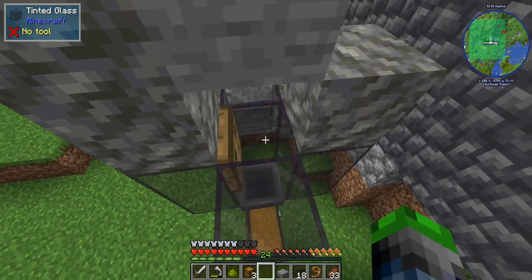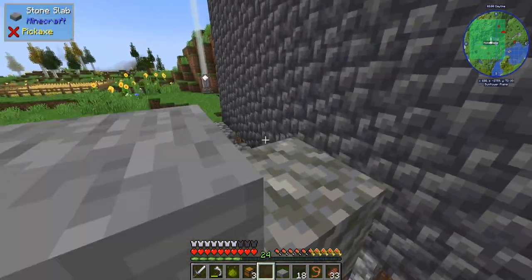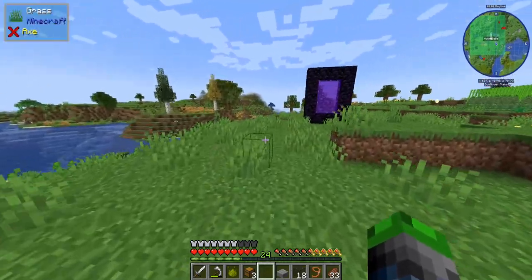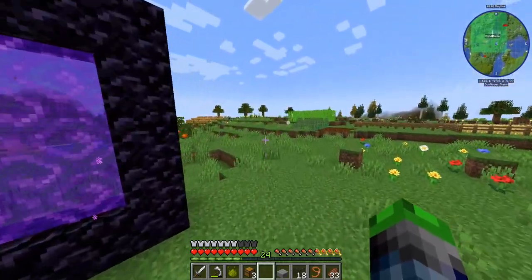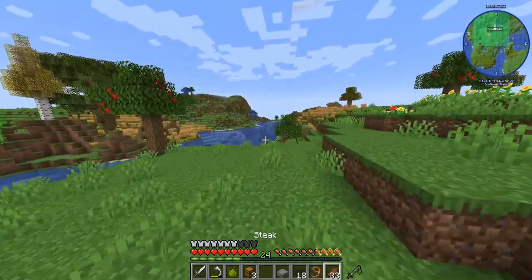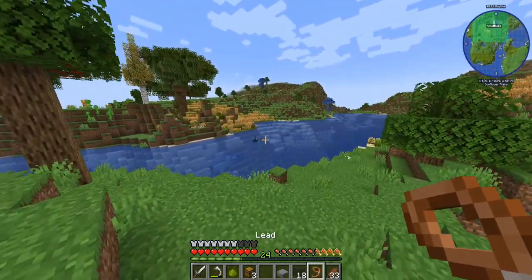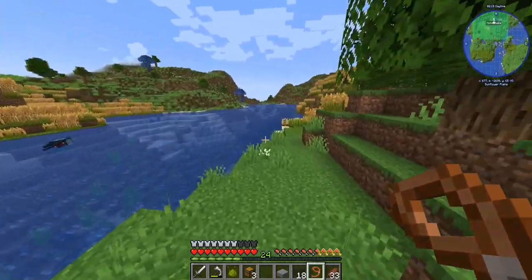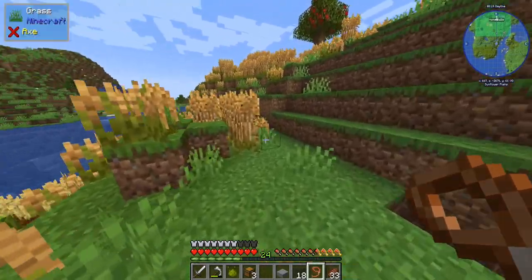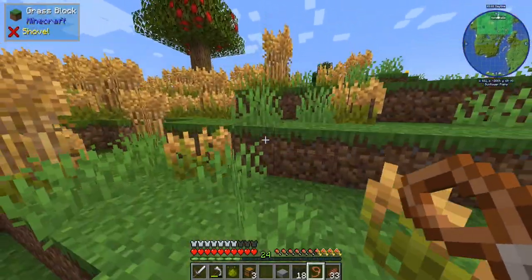I'll jump over, we can open this up, they'll fall in, but I put this slab here so I don't have the ability to fall in. Because I'm known to do that a lot. So now we just look around for some chickens and hopefully we can get some. Here, chicken, chicken, chicken.